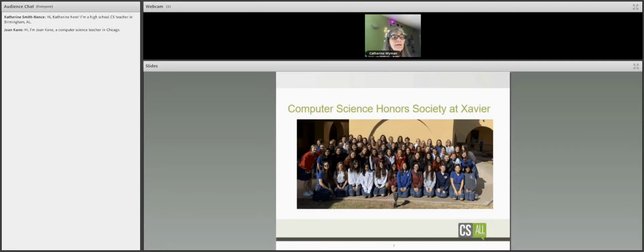So we are growing. Computer Science Honor Society gives opportunities for leadership. Not only the students who are holding officer positions, but all of the students have an opportunity to step up and be a leader, to step up and be a leader in the community, to step up and be of service to others. We have several events throughout the year: Computer Science Education Week, Cybersecurity Awareness Week, Sister Mary Kenneth Keller's birthday, which is December 17th. We have Girls Have It Day, which I'll talk about in a little bit, and camp.